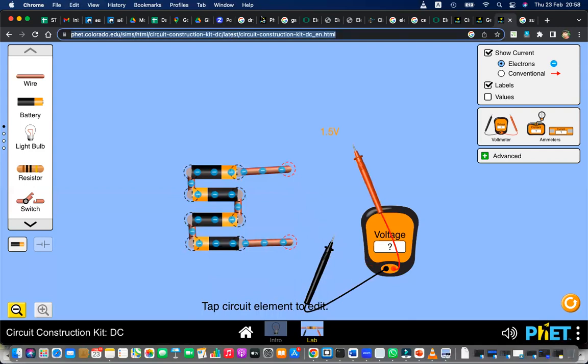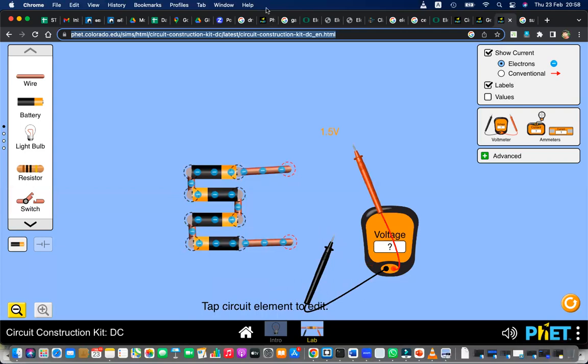Please do this experiment. I already told you, so please experiment on this using this link. That will generate 6 volt in total, because you are connecting the batteries in serial mode.